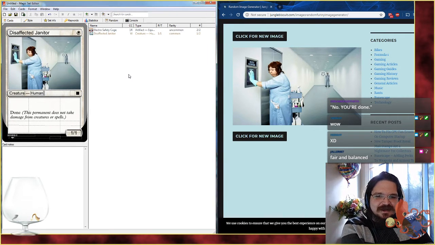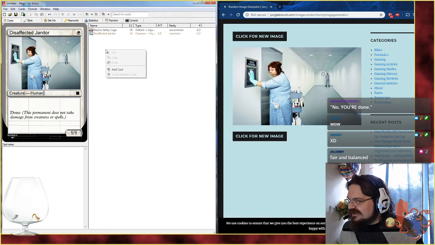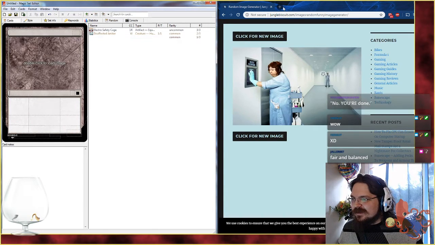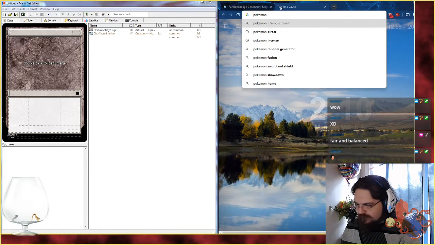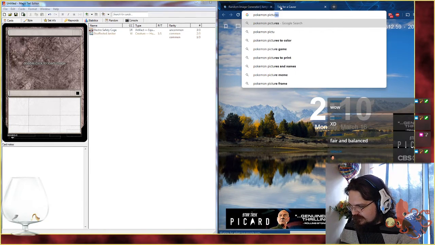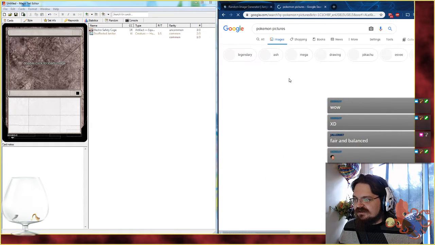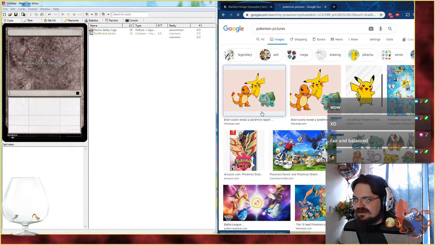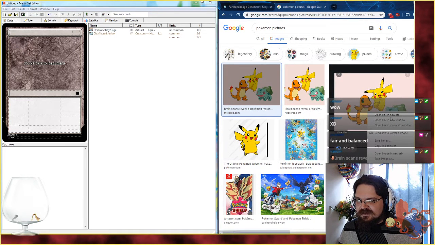All right, let's see. Pokemon picture. Card is named copyright infringement. Okay. Do you have a specific picture? Or let's just Google Pokemon picture. What's literally the first thing? This looks good. All right. I think that's not full size.